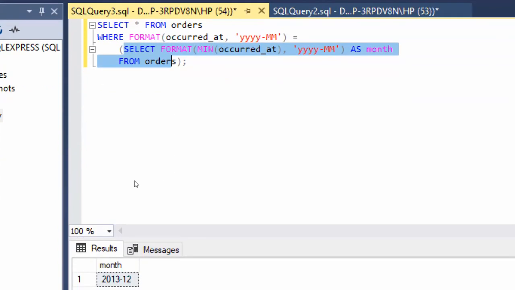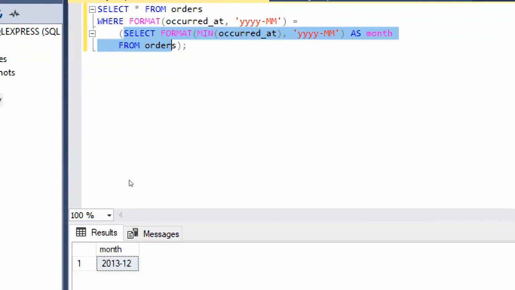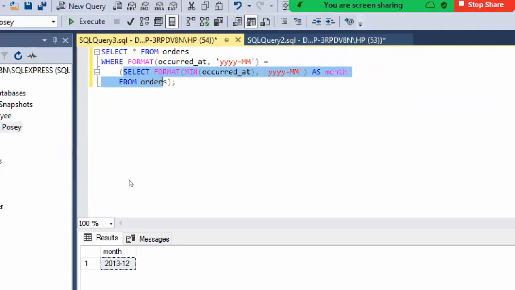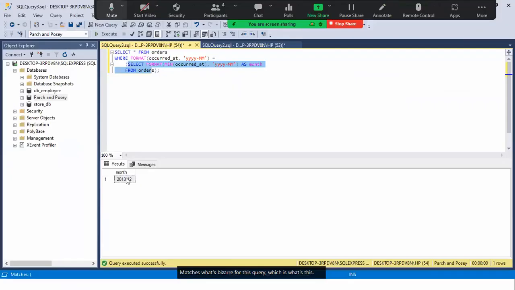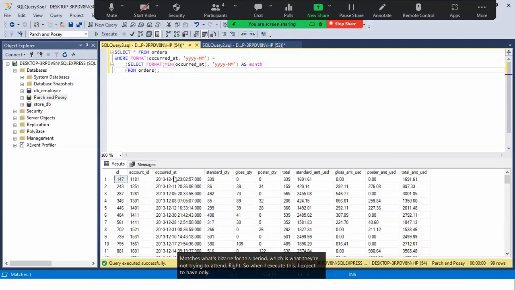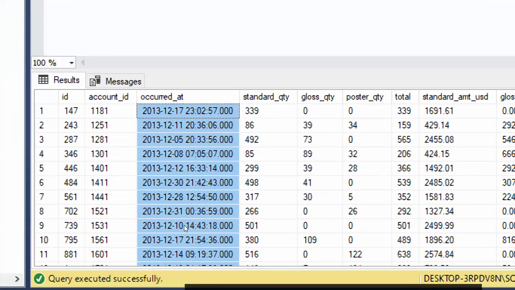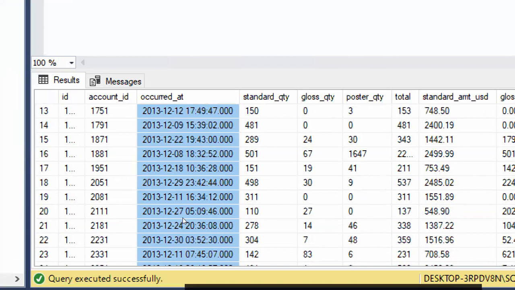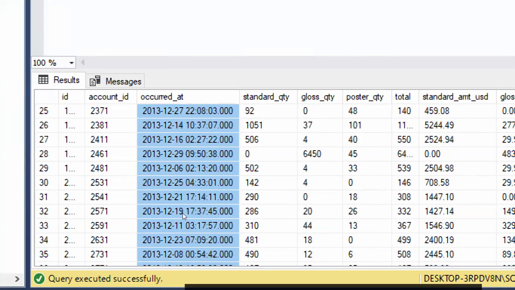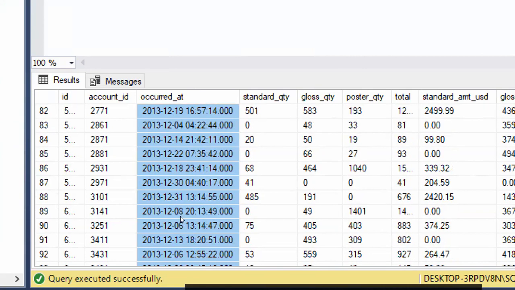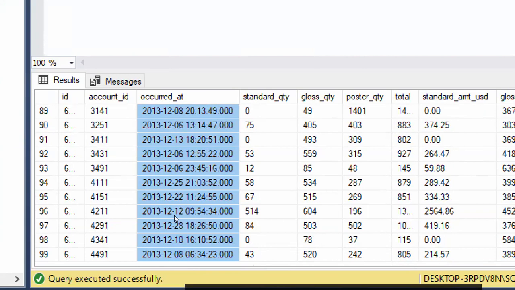So when I execute this, I expect to have only months that match December 2013. Look at our results: all the months 12 2013, 12 2013. So these are all December 2013. That's all 99 rows at the end of the table. You see it's only showing the results for December 2013. So it means this is working.